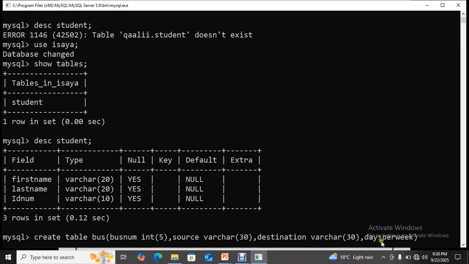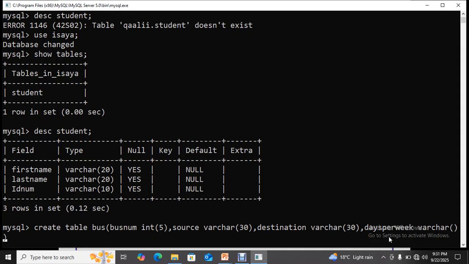Instead of making space, we can write like this, or we can use underscore. Then this one is also, let me say, varchar, and then here I can say 30 or something like that. Days per week, it's going to be days, by the way.